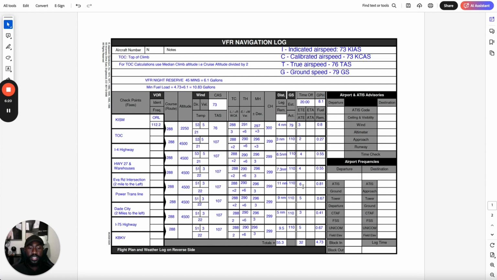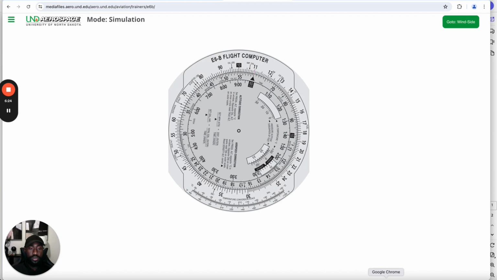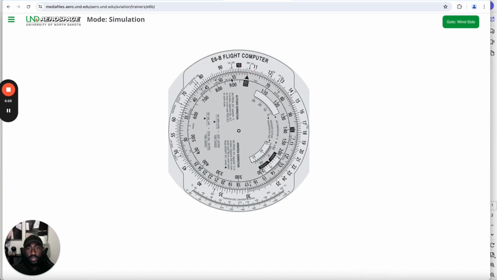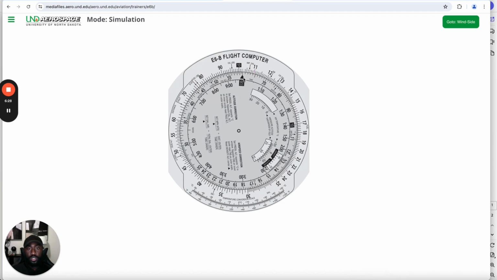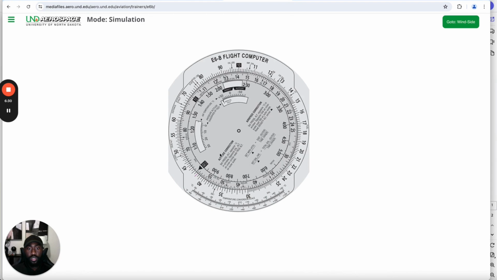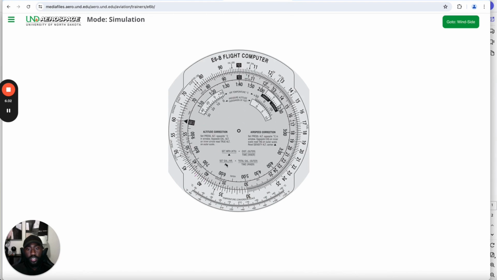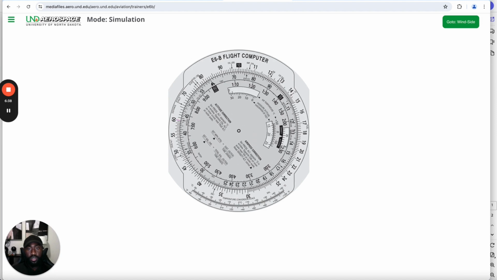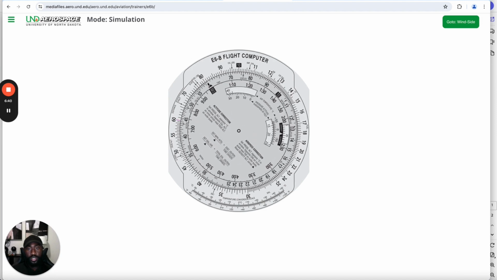And then 6 is going to be slightly different, so I'll just show you how I did this real quick so we can take a look. The GPH was 8.1, so I set this to 8.1 because it says here to set your GPH with this black arrow right here. So I set that on 8.1 right there. That's 80, 81, so that's 8.1. And then I look for my time.